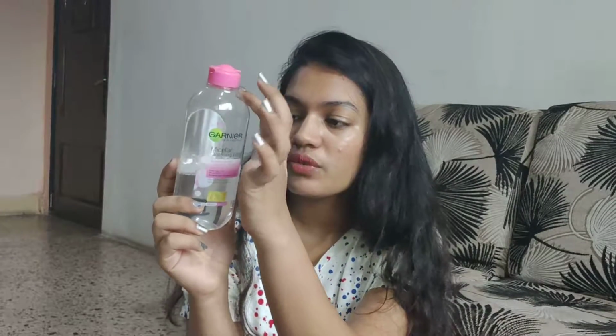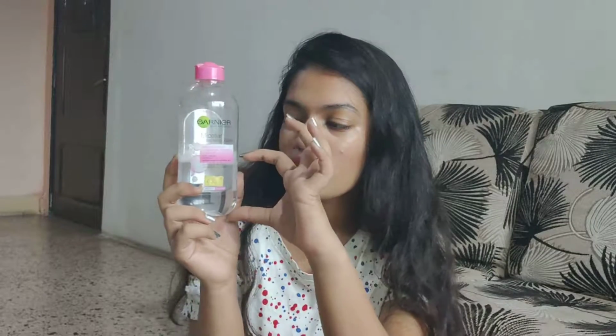We have the Garnier Micellar Water, which has been in multiple project pans, but it's never gotten over completely, and I'm aiming to finish it up in this project. So yeah, let's see how well we do on that. I don't have a lot left considering how much I had earlier. I had around this much, and then it was full at a point, and now we have just this much left. So yeah, hopefully we're done with this soon.